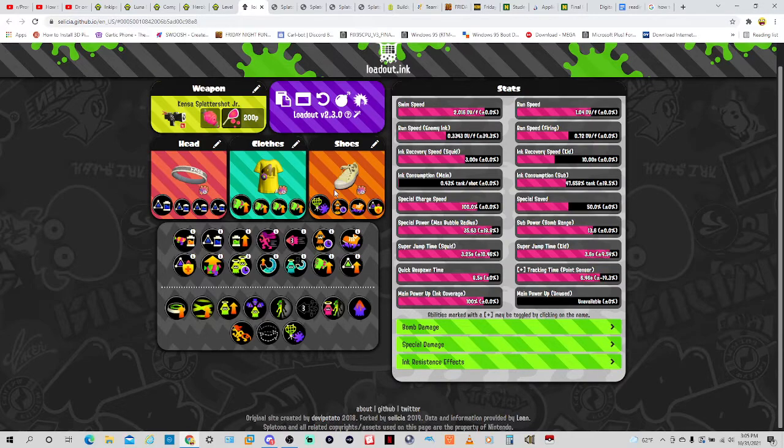1 sub of ink resistance is just good too. It actually gives you invulnerability frames with 1 sub. You know how you touch enemy ink without ink resist and you'll take damage? With ink resist, with 1 sub, you can delay damage from touching enemy ink by 10 frames, which is really good. 2 subs can be alright, but I would not recommend more than 1. Because, come on, it's perfect.